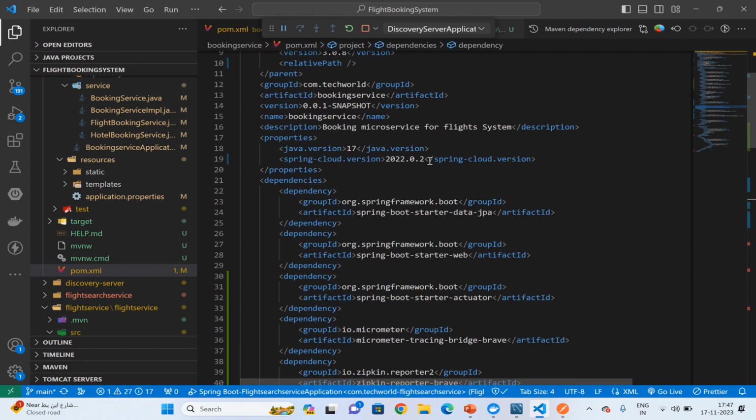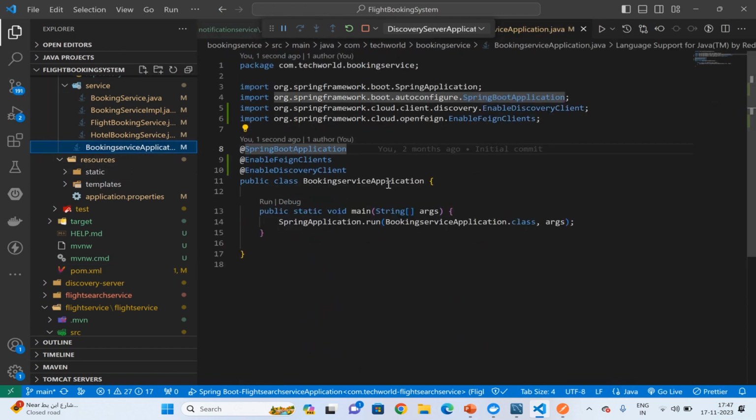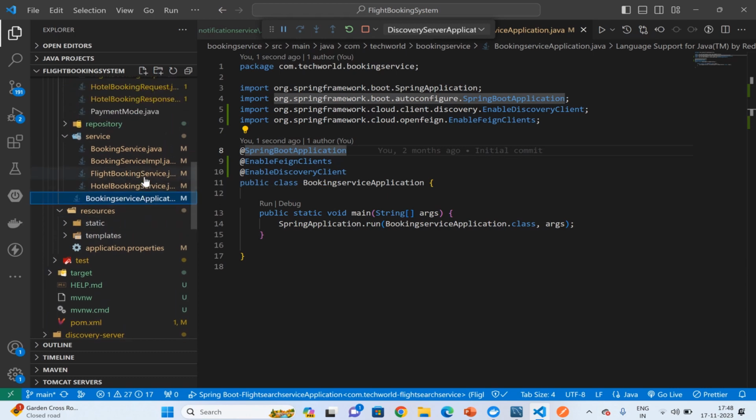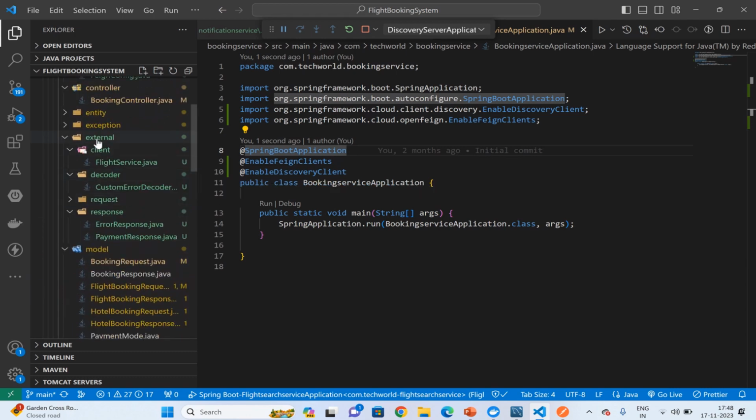Then step number 2 is we go to the booking service application, and we tell this application that we want to use @EnableFeignClients. Once we have done this annotation, we have to create the interface for our application. So we want to use the interface for flight booking. We have created a package called external, and here we defined an interface called FlightService.